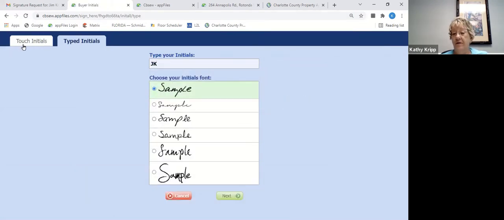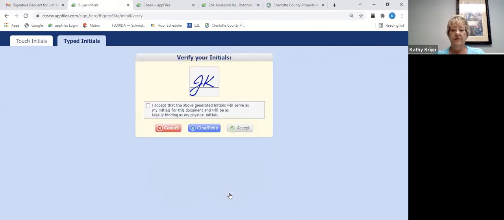If they have an iPad or a touch screen, they can do touch or type. And next. That's what it likes. Just say he doesn't like it, clear or retry will take him back a screen. He can pick a different type style or do a touch, but he must accept.